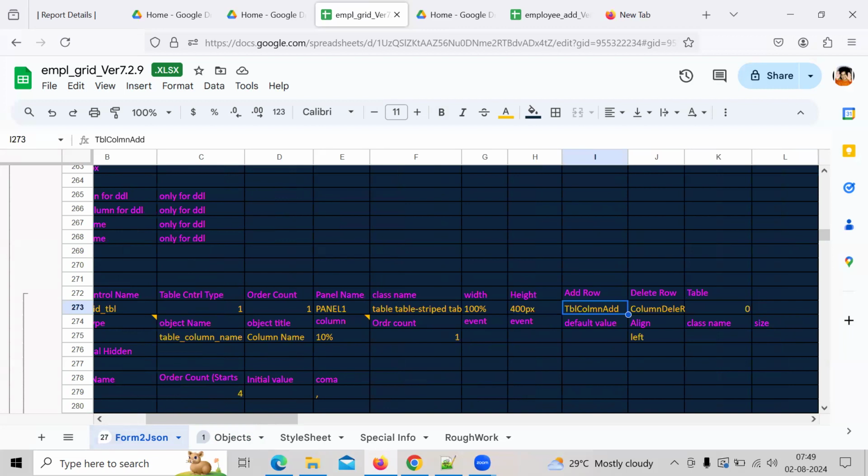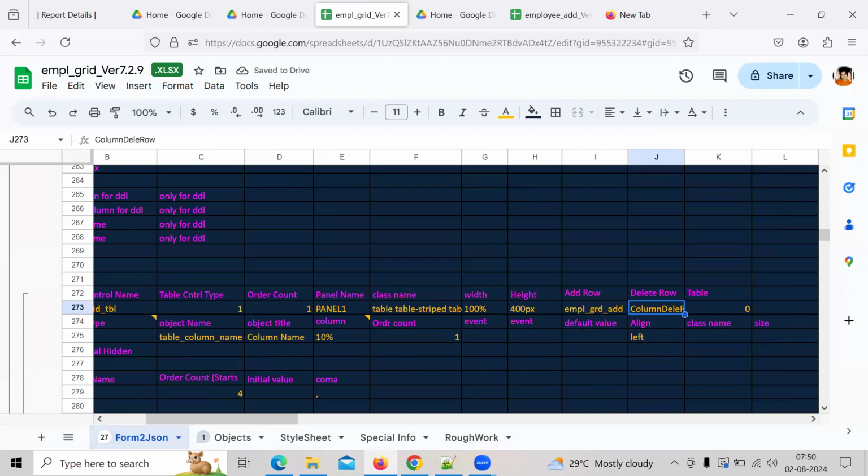Okay. So if you see, the add row function and delete row function, these are two important terms which are going to decide the many wonderful factors of the grid. So we need to give a correct, unique name. That's it. Employee grid add. Okay.